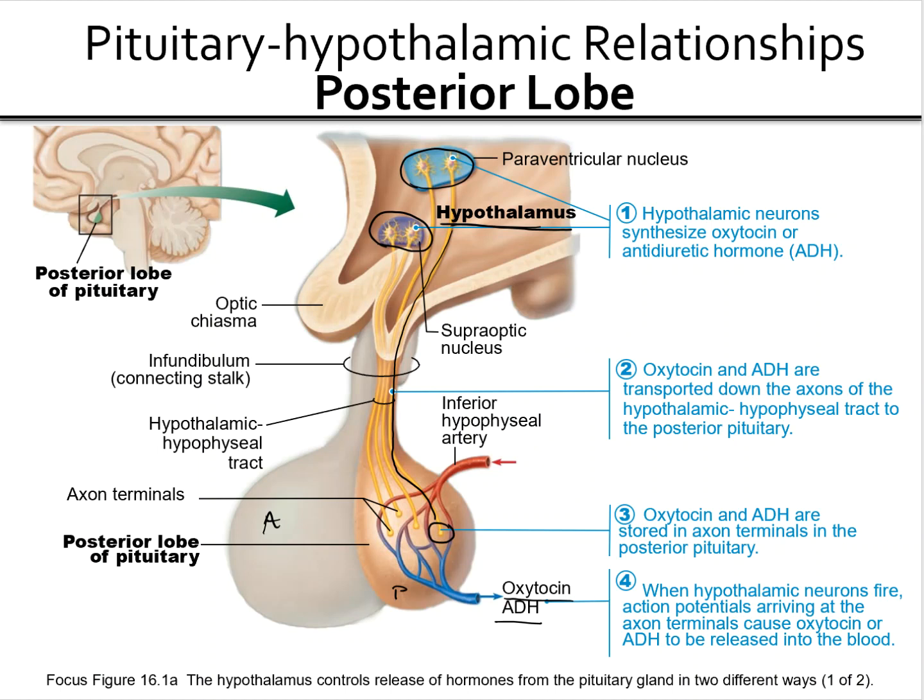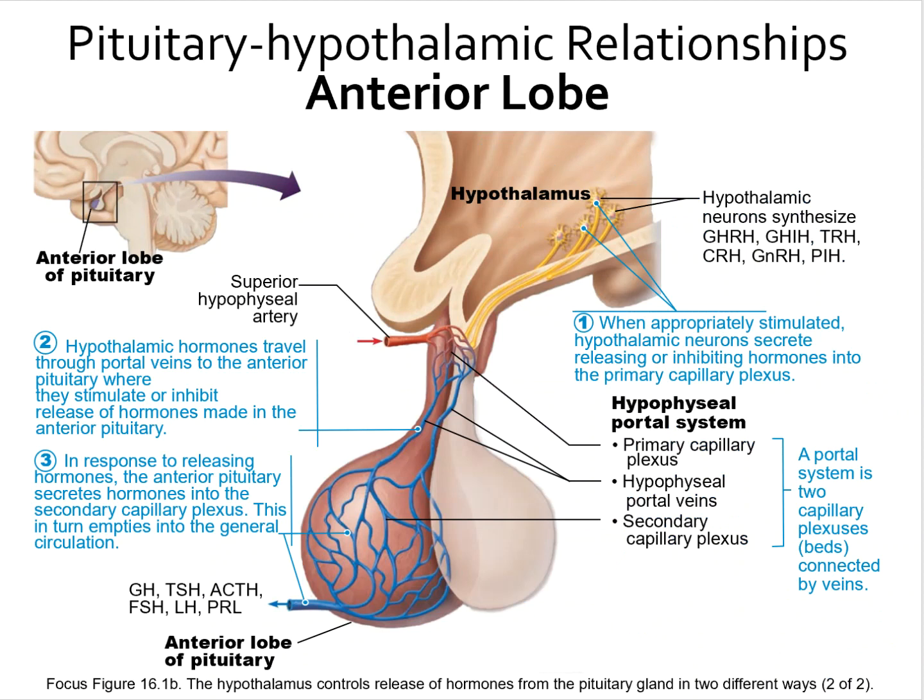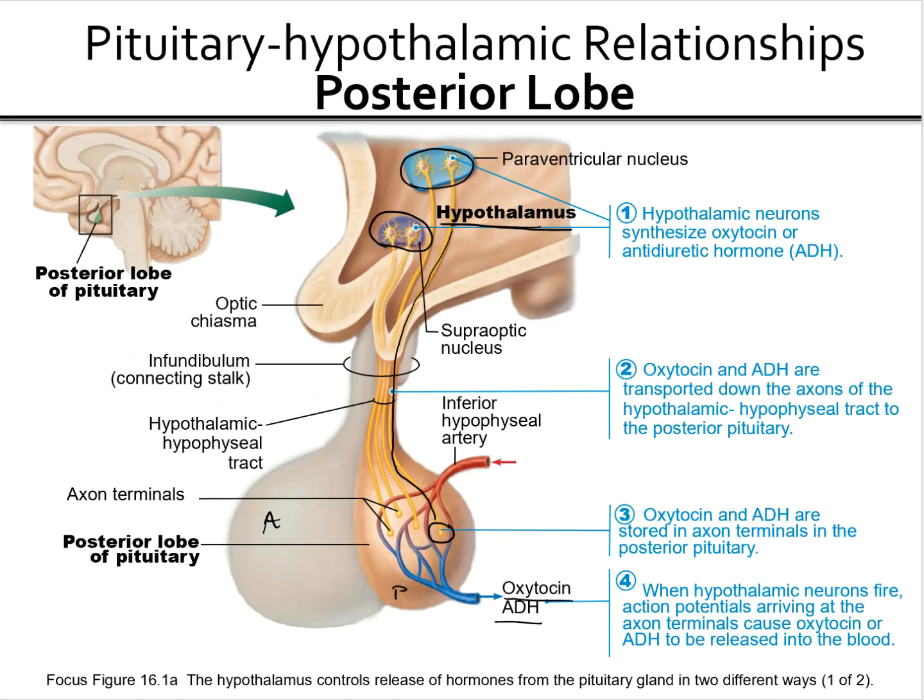This is very different than the anterior pituitary, which is a glandular tissue. Let me just jump forward and show you what I mean. In the anterior pituitary, I jumped forward a few slides, we still have the neuroendocrine tissue of the hypothalamus. However, what you can see immediately is those axons don't actually travel down into the anterior pituitary. Instead, these hormones are released into the bloodstream, which then target the anterior pituitary to synthesize and secrete additional hormones. So this is what we mean by saying that the posterior pituitary is a neural tissue, and the hormones released from the posterior pituitary are synthesized within the hypothalamus.